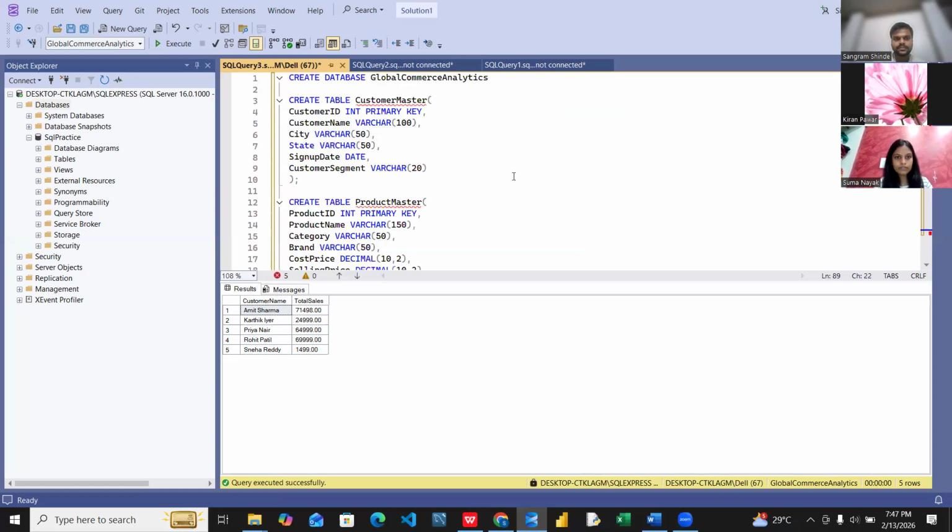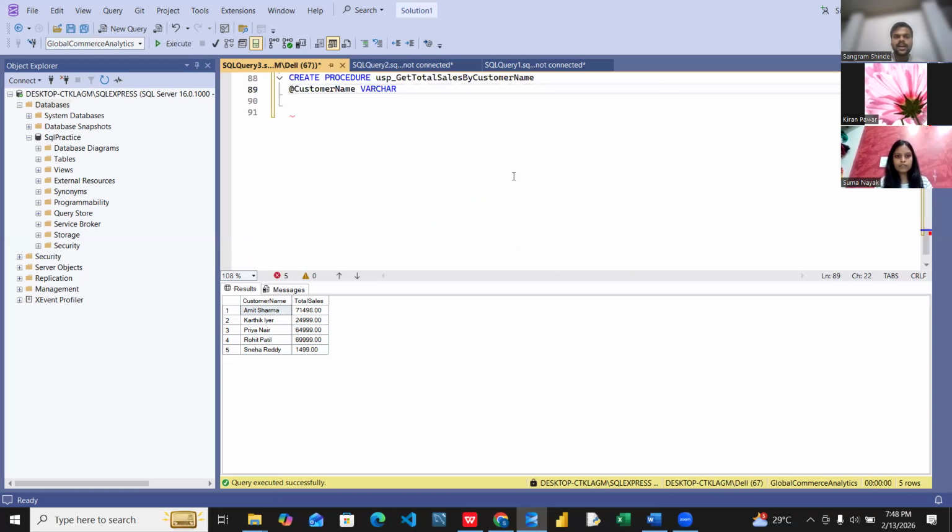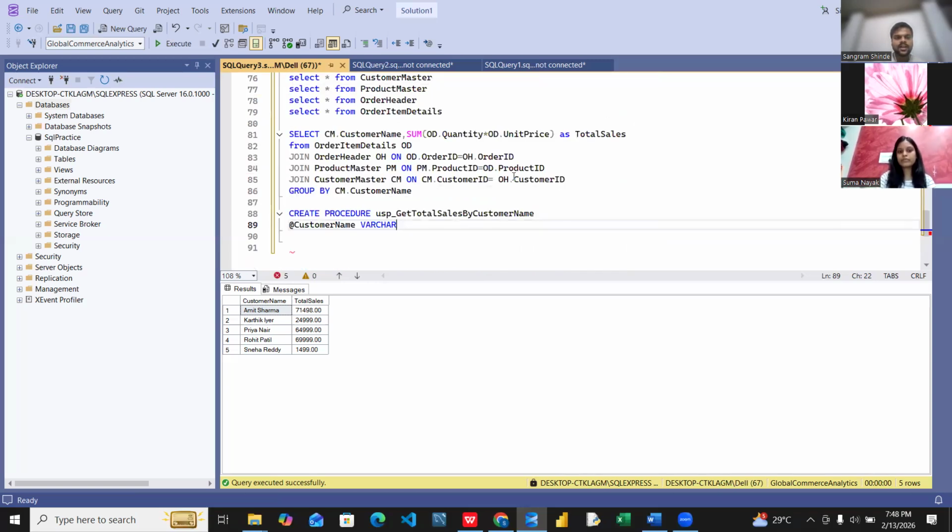Let me check. Okay. This is fine, right? Did I have to put equals to? No, right? No. As and begin. I'll just copy paste this one here.